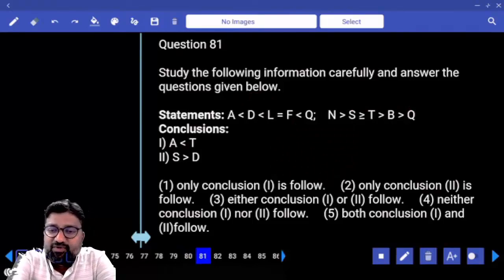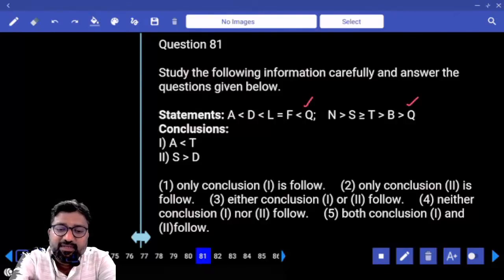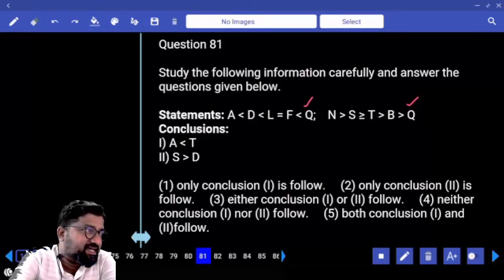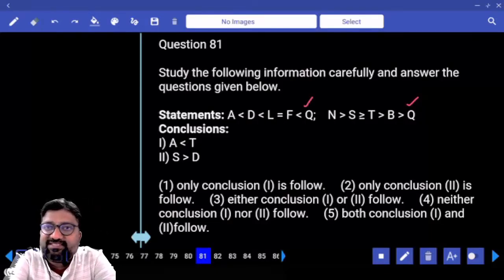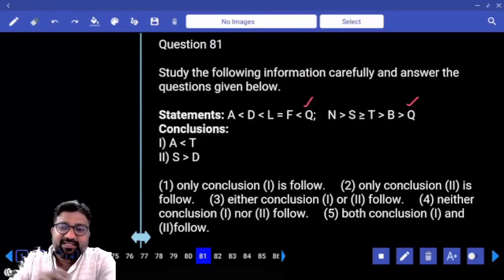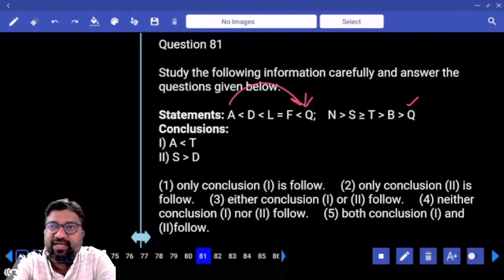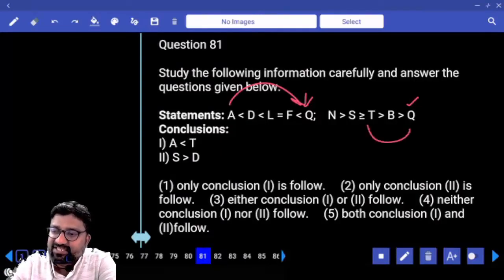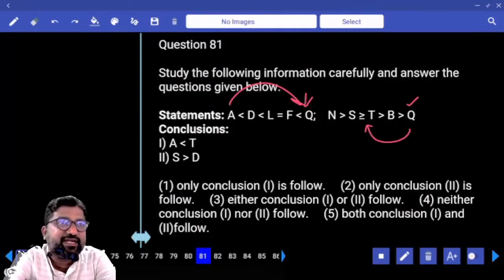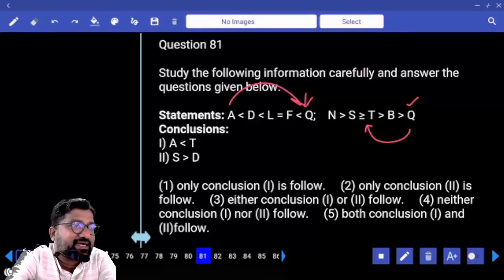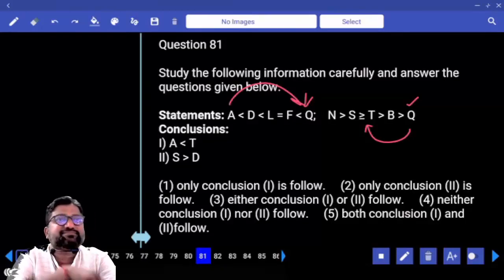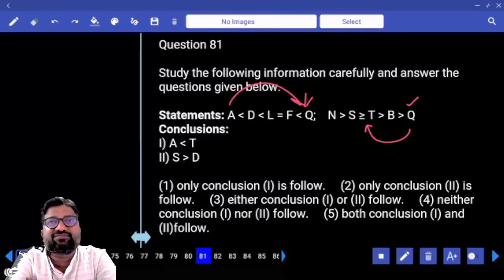81. What's the common letter? A to Q. A less than Q. Q less than T. A less than T, right or wrong? Right. The efficiency that you show in identifying the symbol from left to right, you should have the same efficiency in identifying the symbol from right to left. And you have to practice exactly in this way. Understood?